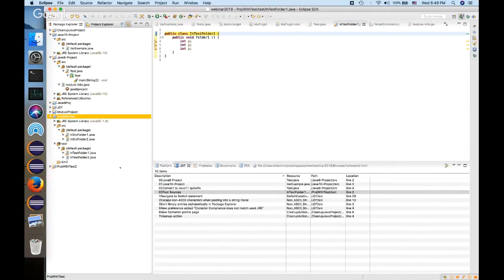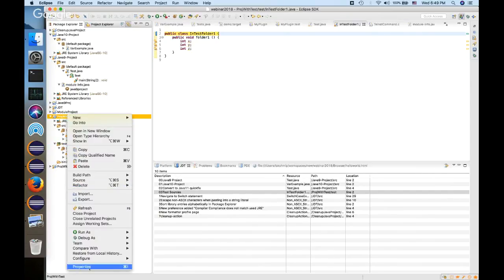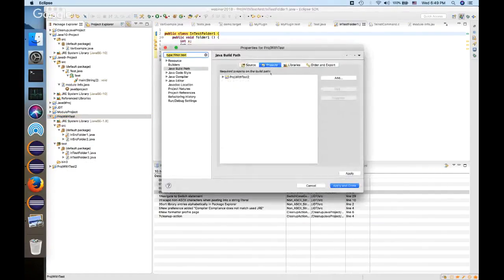And the same change happens in the package explorer as well. This shows that it is now being treated as a test source folder. Another property which can be set for the test source folder is in the projects tab.